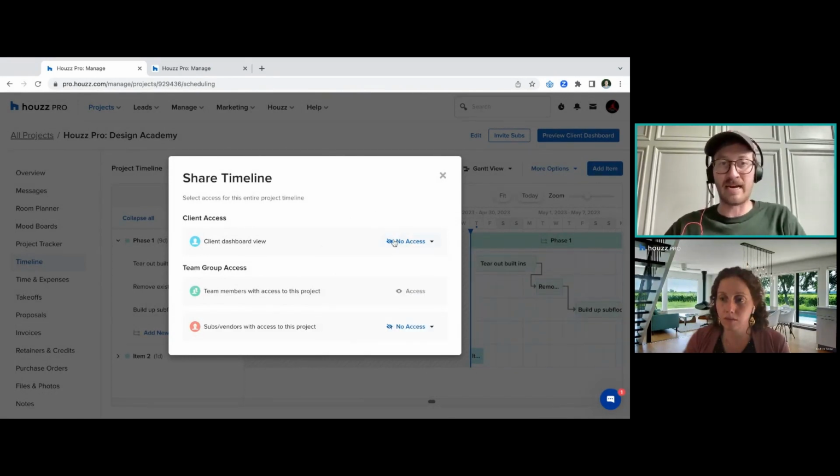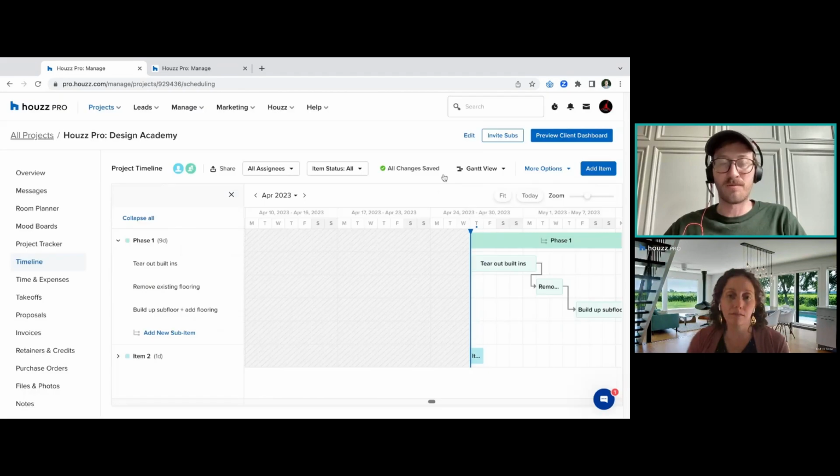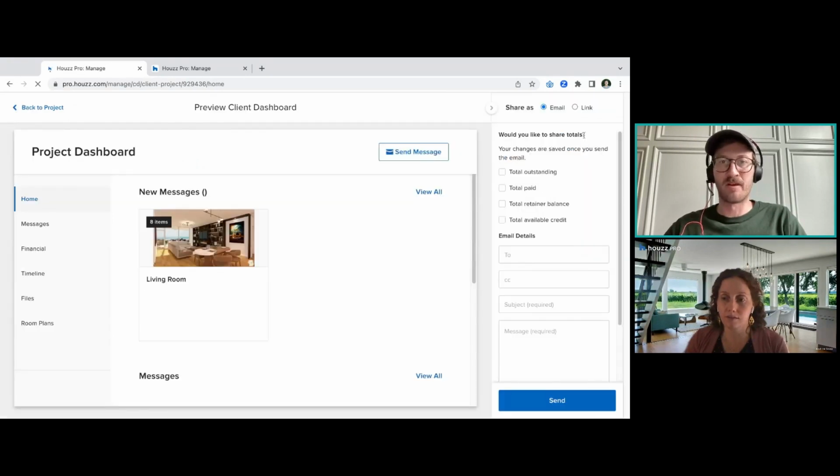And you have the ability to add in your clients and your subcontractors. As long as your subs have been added into the project, you can invite either one in and get those published so that it is available to see on a dashboard. And once you see that they're added, you'll see another icon get added to this section right there. And then in this section, I hit preview client dashboard. And this is actually kind of what we're ending off on anyway.